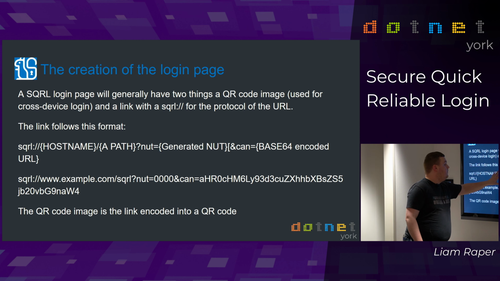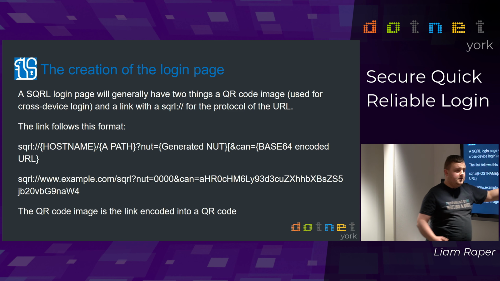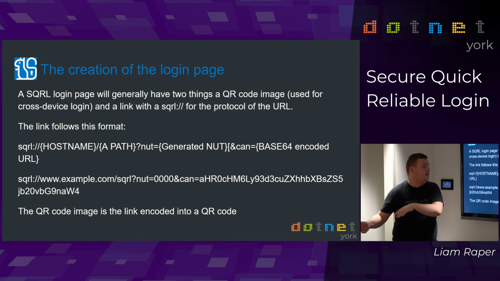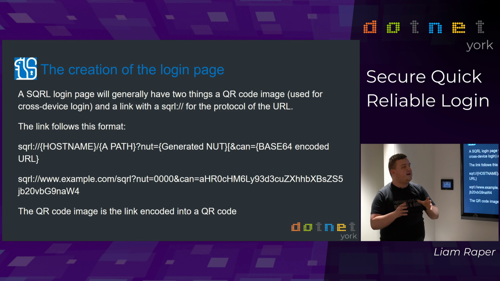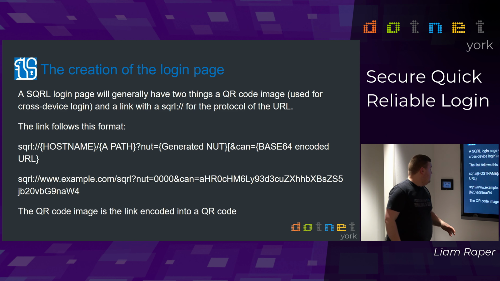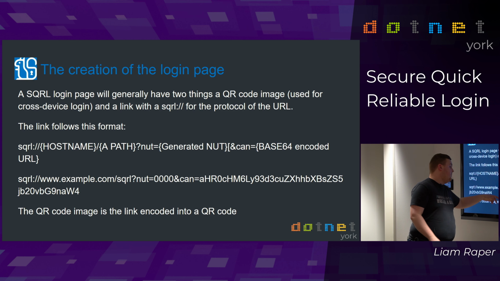Then the host name, path, question mark, the nut, this is the random nut that you were given from the server, and maybe a cancel, which is used by the client to send users back to if they cancel out the application, the Squirrel application. It sends you back to another page. Maybe refresh the login page. That's up to you.